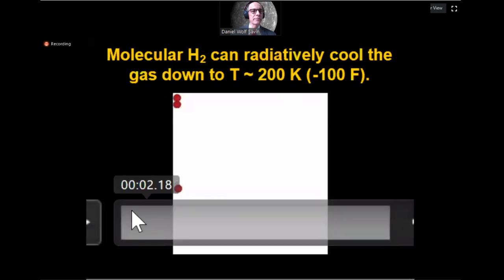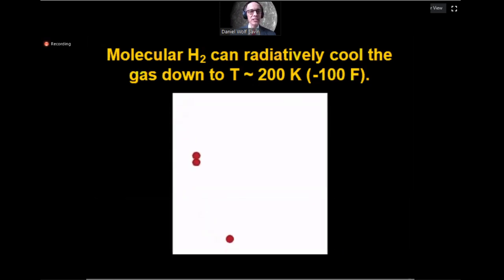This is a hydrogen atom. The hydrogen atom is moving fast, and it's hot, so it's moving fast. And the hydrogen atom is going to collide with the hydrogen molecule. Oh, it missed. Eventually, it will collide with the hydrogen molecule, and it will give up some of its energy. It slows down. It cools down. The molecule takes that energy and then radiates it out of the cloud. This is the catalytic process by which molecular hydrogen cooled the primordial clouds so the first stars could form. The reason it's a catalytic process is because the molecular hydrogen is not destroyed in the process.